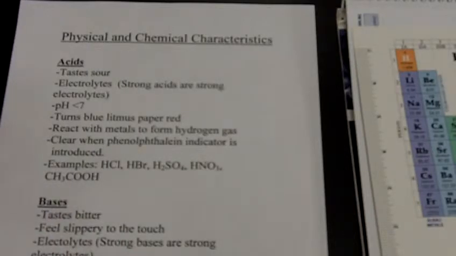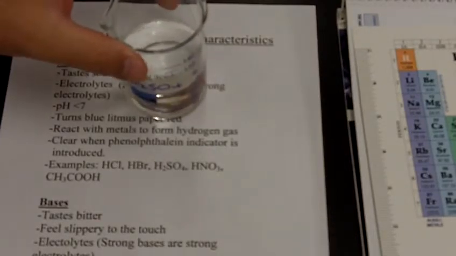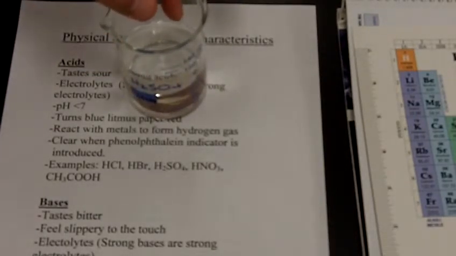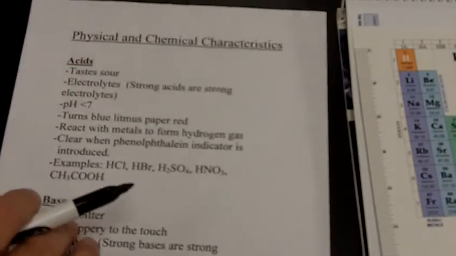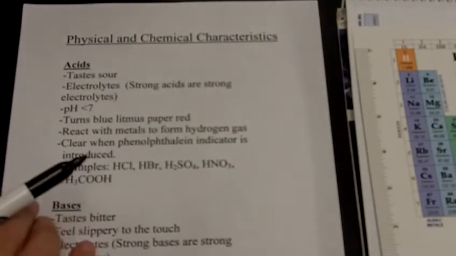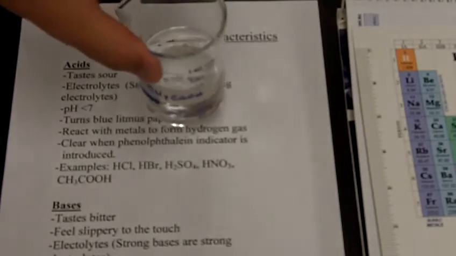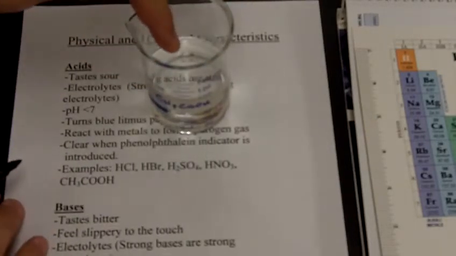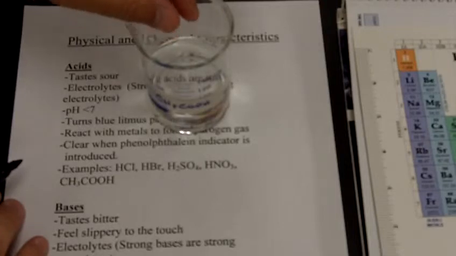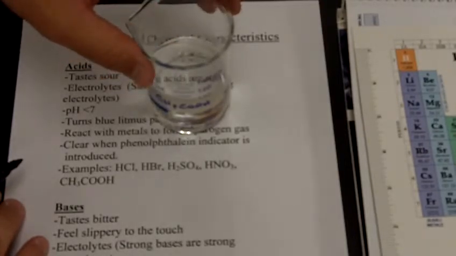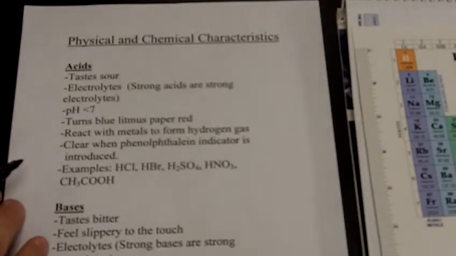They're electrolytes. What does that mean? Well, if I had an acid like, for example, H2SO4, and I were to put a little conductivity meter into the H2SO4, a little light bulb would light up indicating that this is a strong conductor, or an electrolyte, a conductor of electricity. The same is true of even a weak acid, and we'll talk about weak acids and strong acids later, but even a weak acid like acetic acid, if I were to put a conductivity tester into the acetic acid, it would light up a little light bulb. All right, so we now know that acids are electrolytes.